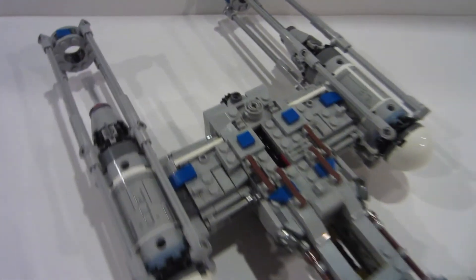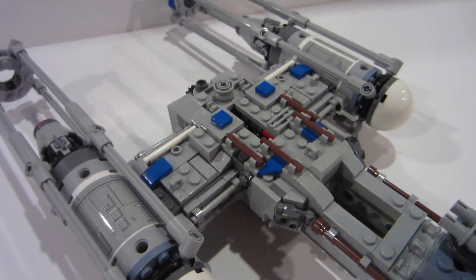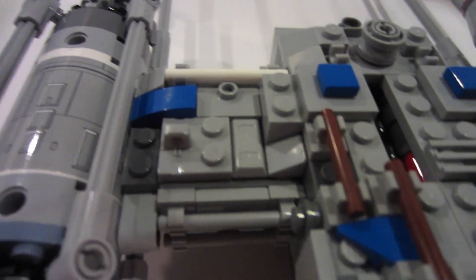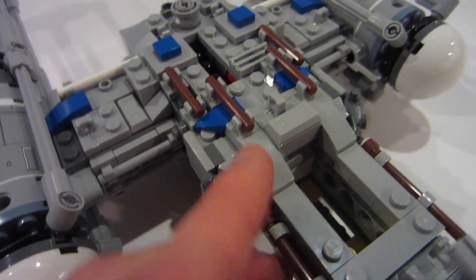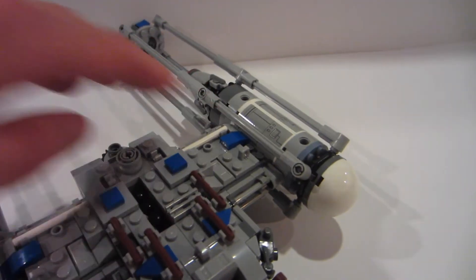If you move to the back of the ship, or more like the body and engine area, I bought two of the Bugatti sets just because I was looking for some of these smaller curve parts — it was just easier for me to do. And there's this new piece, a curve right here. It chips in and I really liked the look of that, so I put it right here in the front in the open spaces. Originally I also had these blue, but I took that out because again, too much blue. As you can see, I have blue there, blue there — just a few more accents within the engine.